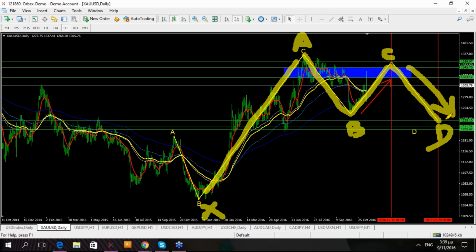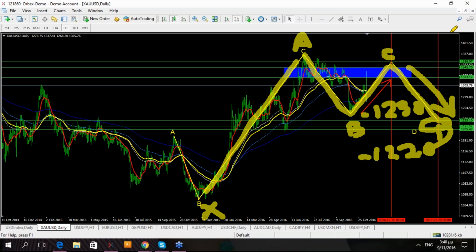If it does fall, then we are looking at a correction area for gold to go up again once it has reached this area here, the 1225, 1230 area, because 1220 is your psychological level, and above that by $10 is your 1230 area. So 1230 is an area to look at for gold to rebound back up again. Between 1230 and 1220, these are areas where we would still have to wait for gold to come down and touch either this or this before it starts to go up again. So this is following the M-like pattern.